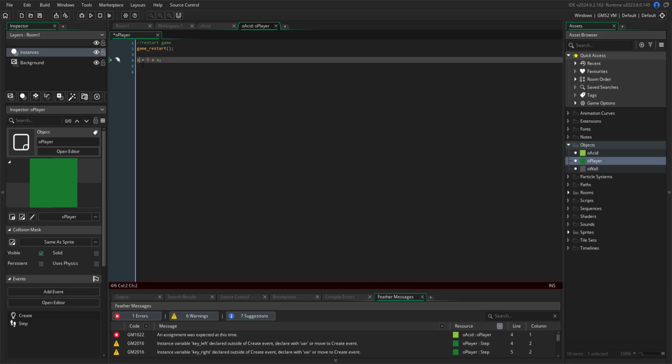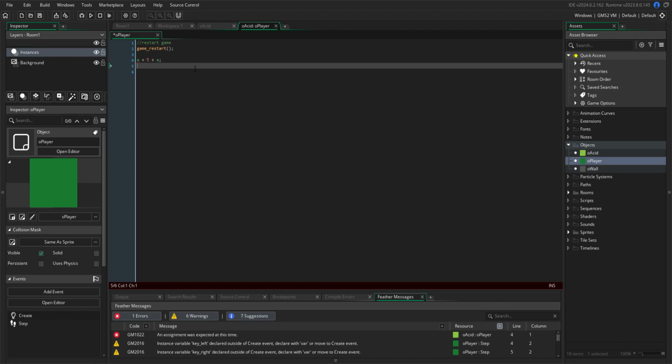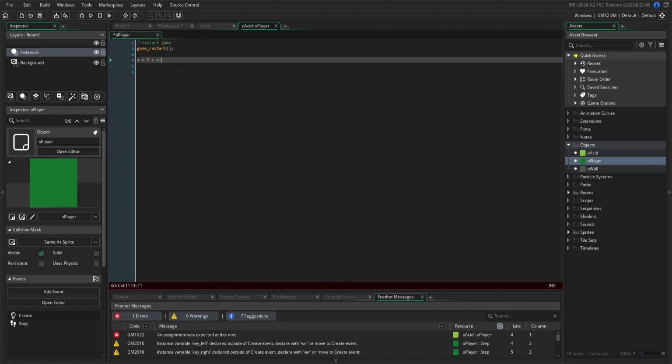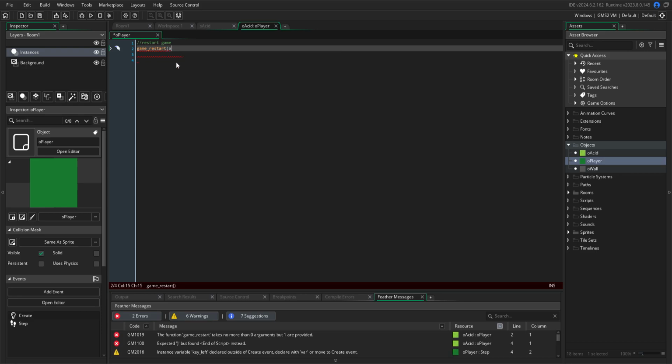Now, that's an error, but the only reason why is you have to enter in either this or this at the end of every line of code. It will stop the sentence and it will stop the line of code.